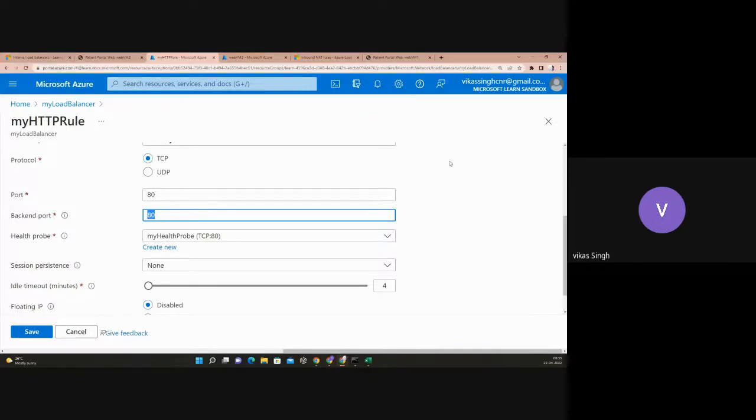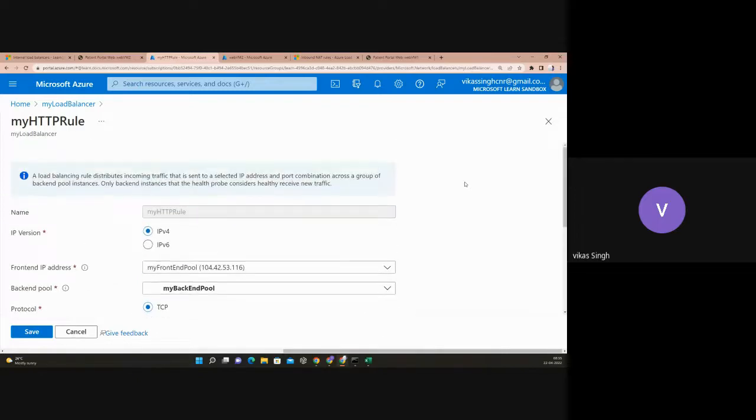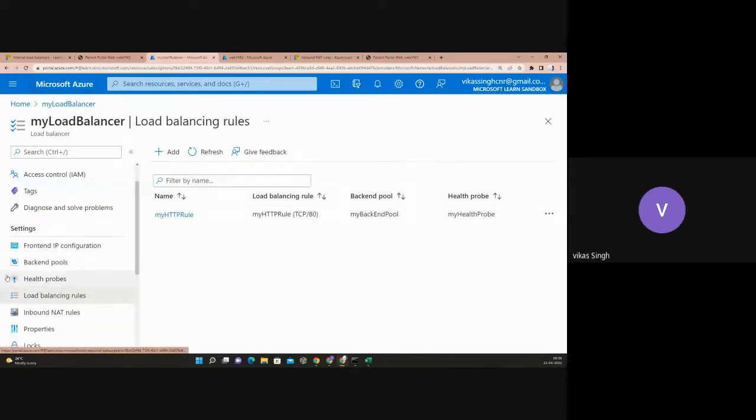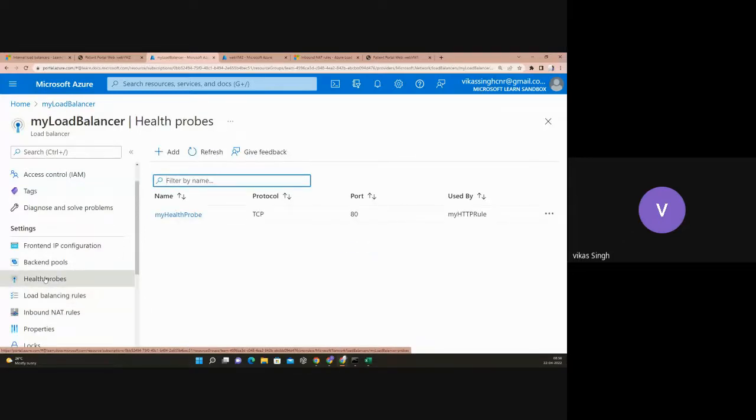Okay, getting a little bit of a picture of how it will work, how we will configure this HTTP rule or load balancing rule or even health probe. Are you able to decide? Correct? Not clearly, but I understand what you taught today.